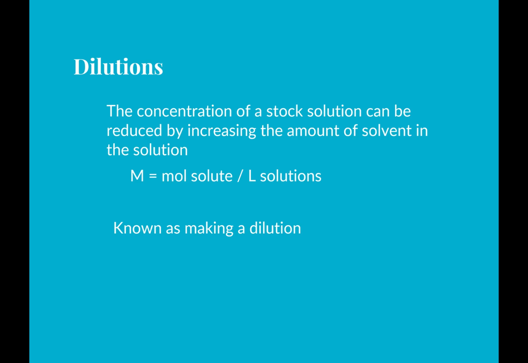The important thing to know is that when we're making a dilution, the amount of solute doesn't change. Because you're not really adding more solute, instead you're just adding more of the solvent, increasing the overall volume of the solution, but not really changing the amount of solute already present. So if we compare the concentrations of both solutions beforehand, the same number of moles of solute are present in both.